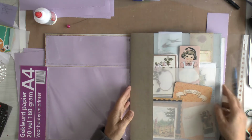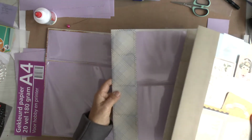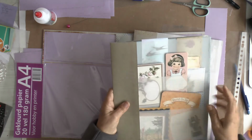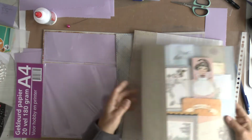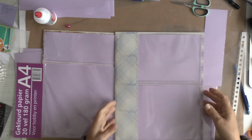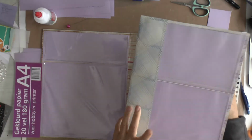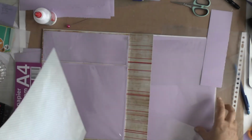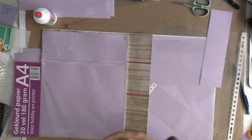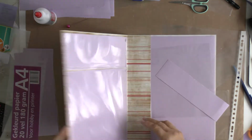Not sure how to do that, but I will be back at the end when I have sewn all the pages I want to. And then when I do it that way, I can add more. Yep. So I will make the other pages. And I think I keep them single. So pockets like this. And when I'm ready with all those pockets, I'll be back.